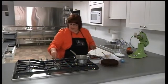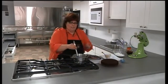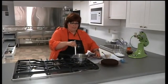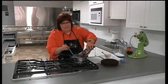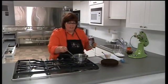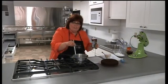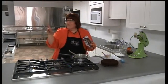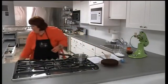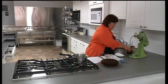Okay, so it's done. I'm gonna immediately take it off of the heat. Just turn the heat off. That's what's easy about gas too. And pour this all in, and I'm not stirring it yet until it gets them really soft. I'll just push them down into the hot cream. We'll let those sit 5 minutes. So let me take a look at the clock. It'll probably be done as we're finishing this up.